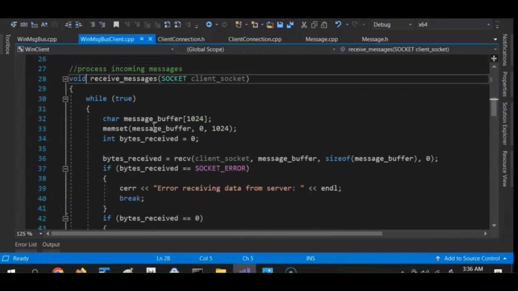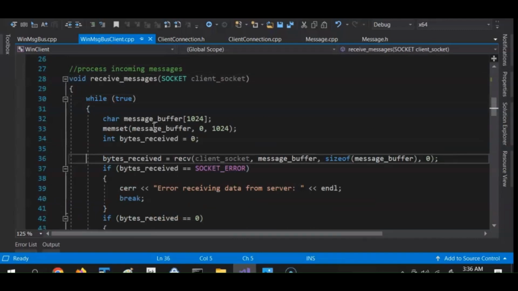Receive message. So this is the while loop which will keep on receiving the messages from client, and it will keep on sending it to the server.